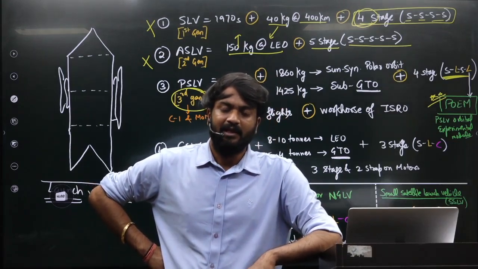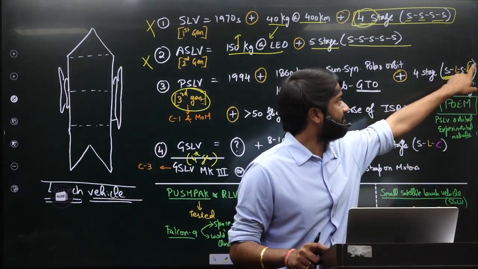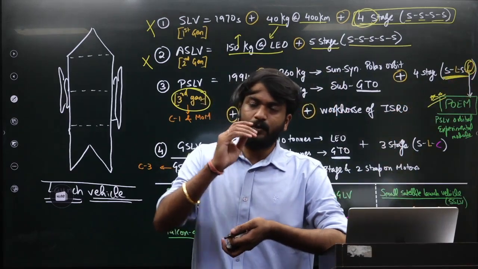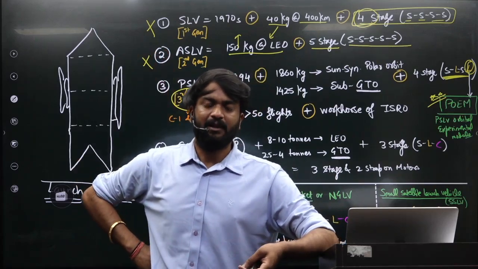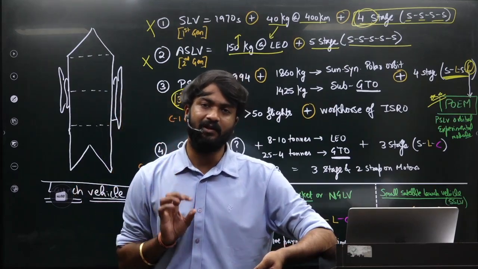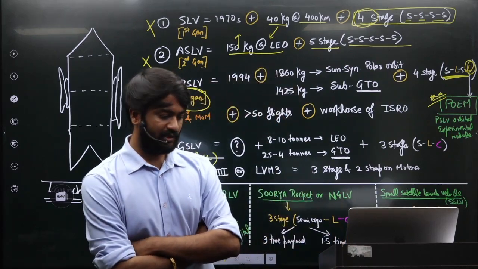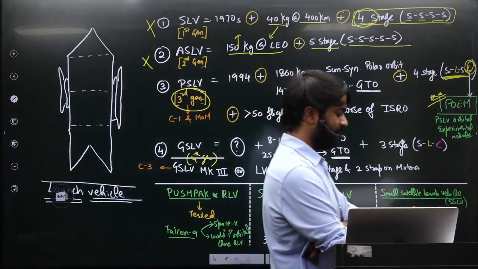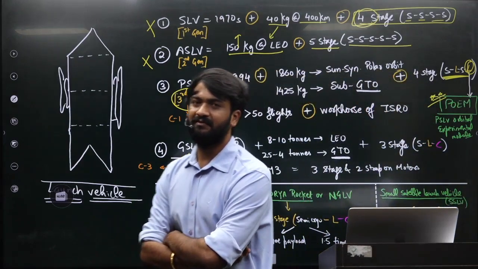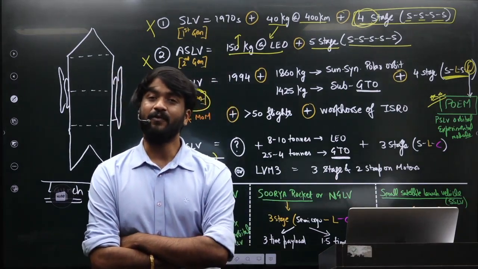Understand that whenever the last stage of any launch vehicle is there, then the satellite is about to reach the orbit. But what is happening? You are discarding the last stage. You are not using the last stage at all. So what ISRO has done, ISRO is now sending some of the peripheral satellites, maybe of some private institutions or maybe of some research organizations, into this fourth stage, PS4.